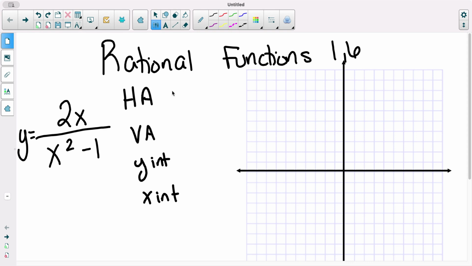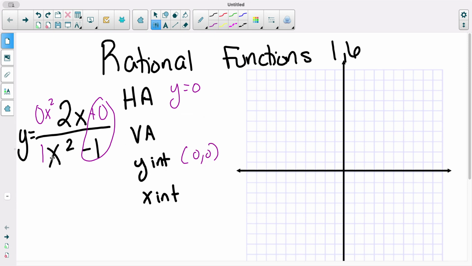So this one is bottom heavy. And we talked about that as far as that means that you need to put a 0x squared here so that your degrees are the same as far as missing pieces. What you have as far as your horizontal asymptote is basically 0 over 1. So your horizontal asymptote is y equals 0. Your y-intercept, again, is based on your constants. And again, if you're missing a piece, just put in a 0. Okay, so 0 over -1 is still 0.